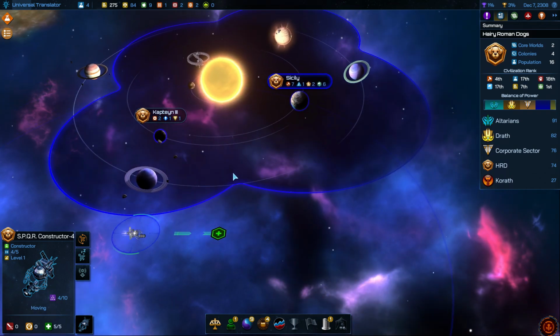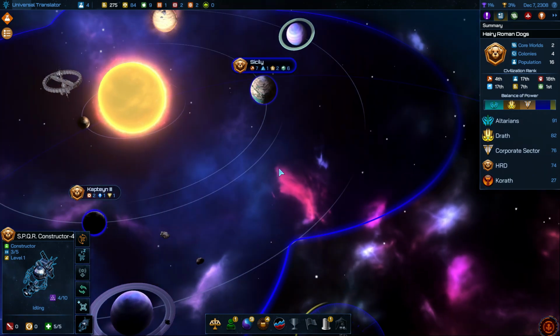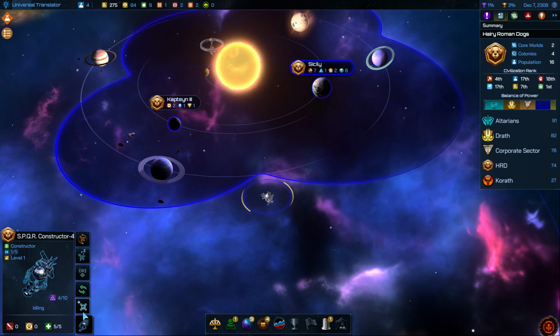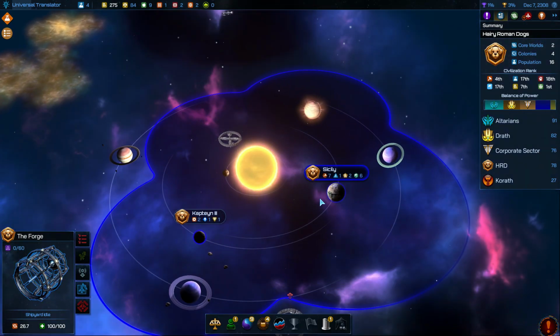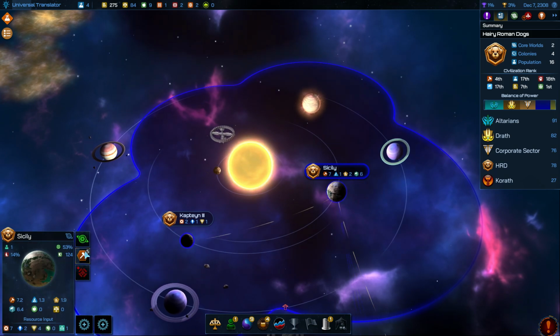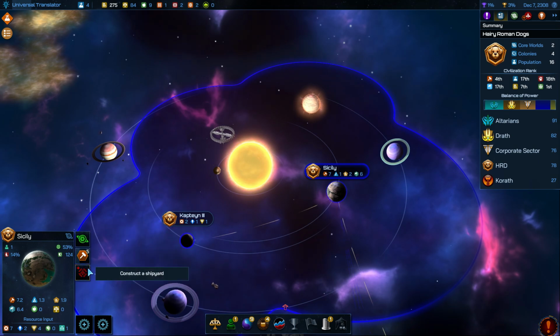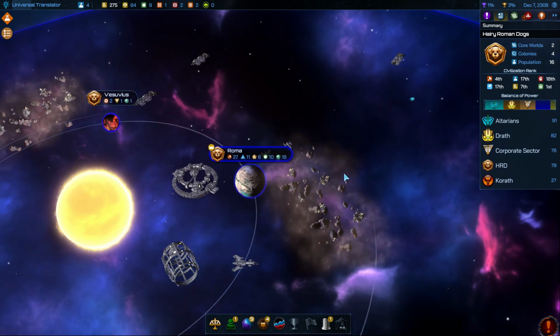Alright, so let's just slowly move over here. We can see that we do have these 2 within our range currently. We can rotate the map, by the way. Alright, so let's go ahead and establish the economic starbase. We also need to get a starbase here, a shipyard. We don't want to rush that right now, but we still got to get a shipyard here so we can construct multiple ships at the same time.